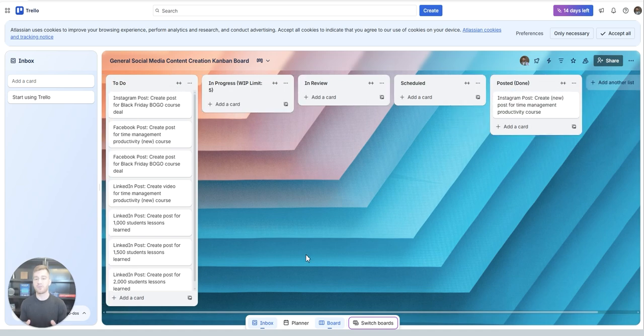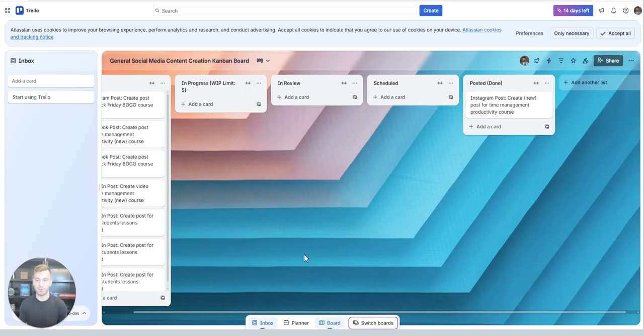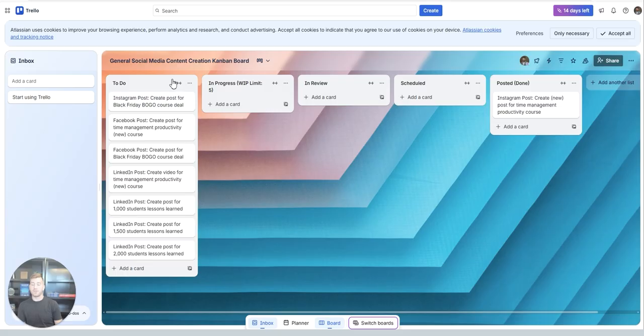So this is a realistic flow of work that I use in my company daily in order to manage our social media posts. It's rather simple, but it's a great example of a Kanban board. And while this looks very simple, I use this daily in order to help manage my social media for my company. From here, I want to make this realistic and actually show you an example of how this workflow would look like, including how we would actually schedule the post.